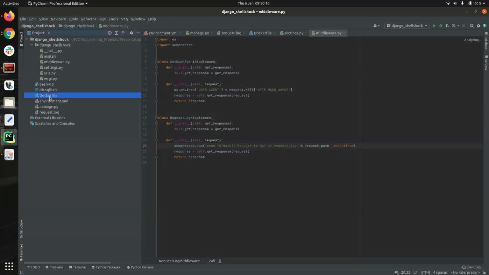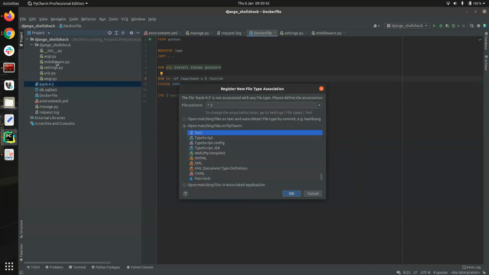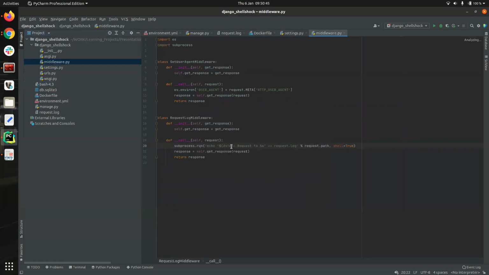So what I've done, this is the final thing I've changed about the default Django app, is in the Dockerfile, I've added a line which creates a symbolic link between sh and an unpatched version of bash. This is bash version 4.3, before the Shellshock exploit was patched. So in effect, this middleware here will create the child bash process, and that bash process is vulnerable to Shellshock.